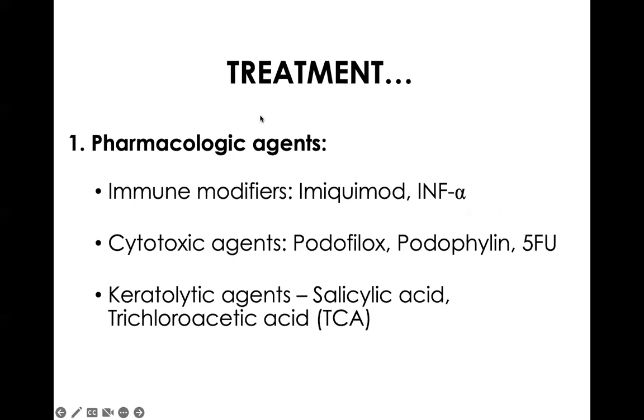So for that symptomatic management and also for keeping down the viral levels, we have various strategies. We have the pharmacological agents that can be used to boost the immune system. Some of these agents, like the immune modifiers, basically boost the immune system by inducing the immune cells to produce antiviral agents. For imiquimod, this agent usually stimulates some immune cells to produce interferons, which are soluble factors that are able to fight viral infection. So this is not the direct factor that fights the viral infection, but it activates various immune cells so that they can produce soluble factors that are able to fight the infection.